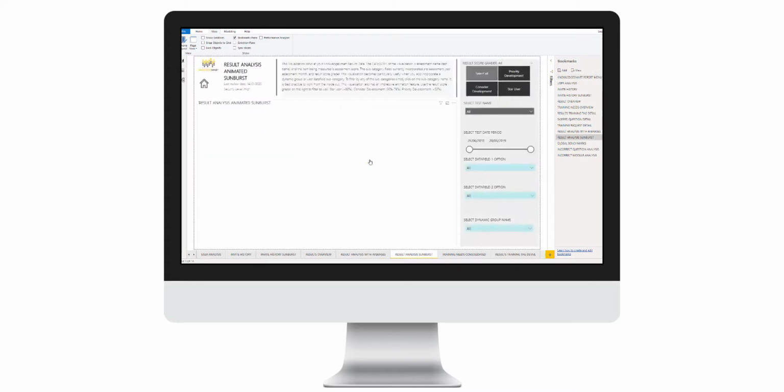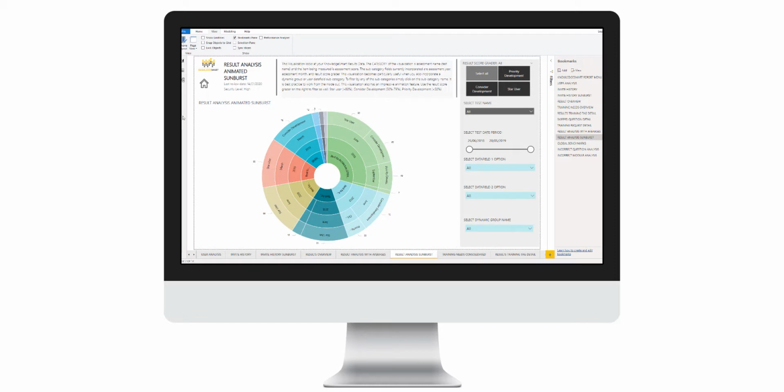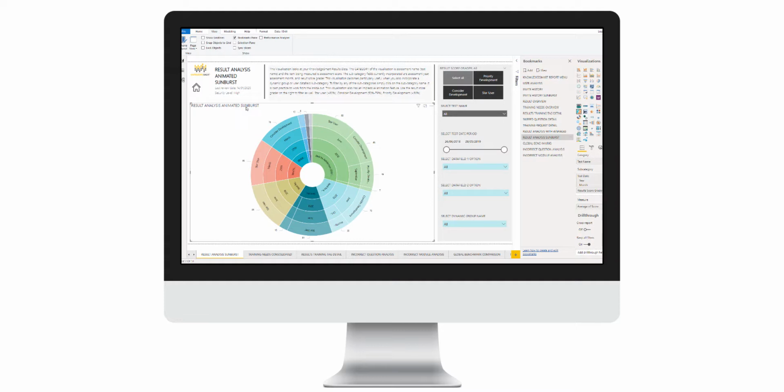Then let's take a look at the results analysis Sunburst. It works similarly to the invite history Sunburst. Let's take a look at what is included in the Sunburst at the moment. If we activate it, we can see that in the inside ring we are looking at test name. We are then looking at subcategories, which are the test year, as well as the test month, and then the results score grade. You can update any of these subcategories just by dragging different fields into the Sunburst if you like.